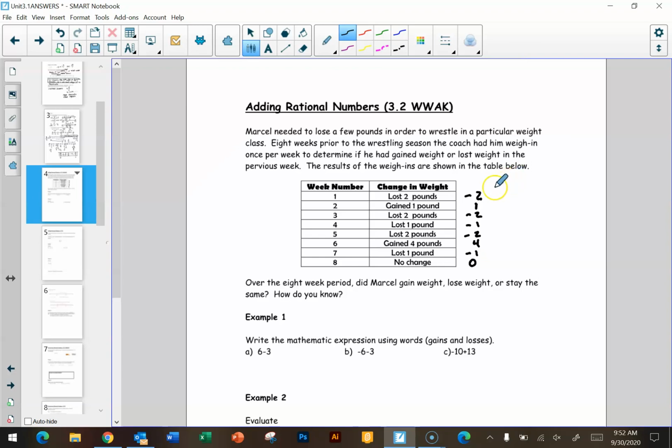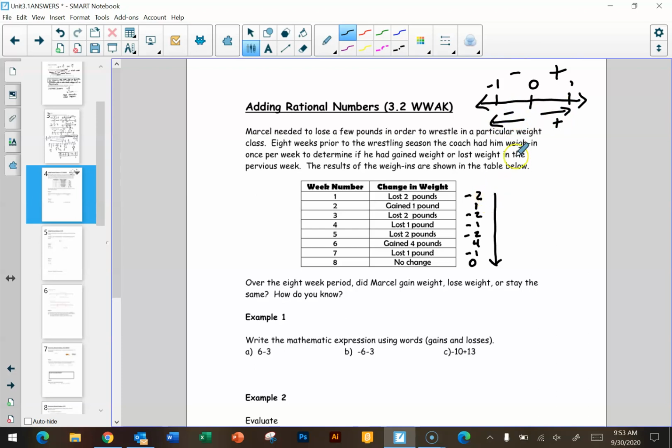We can do this straight from here, working this way if we want, or we can write it out separately as an addition statement. So I'll just do it this way first. We started at -2, and we gained. So if we're looking at a number line, remember, always look at the number line. If this is 0, and this is 1, and this is -1, these are the positives, and these are the negatives. Positives go this way, negatives go this way. So let's keep that in mind as we're working through this.